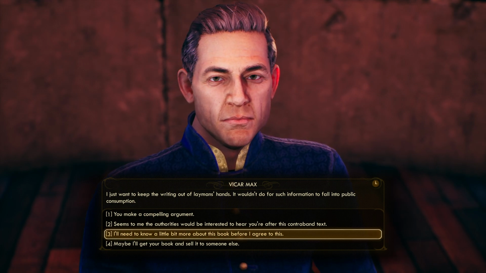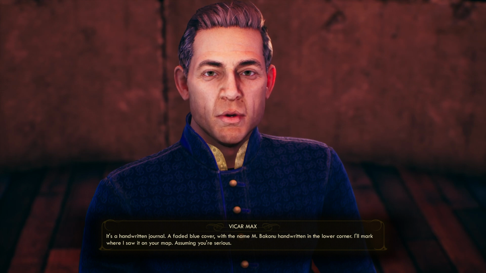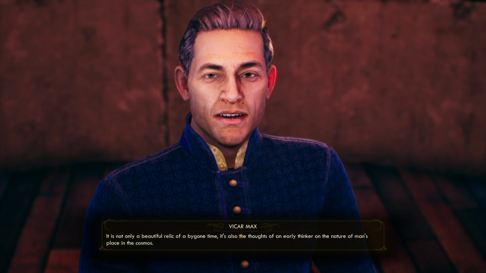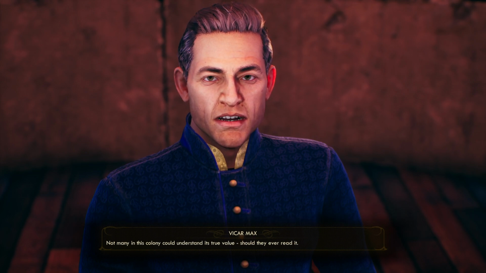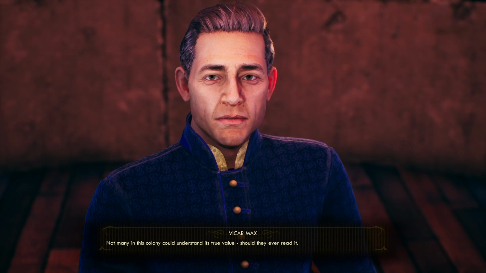It's a handwritten journal, a faded blue cover with the name M. Bakonu handwritten in the lower corner. I'll mark where I saw it on your map. Assuming you're serious? It is not only a beautiful relic of a bygone time, it's also the thoughts of an early thinker on the nature of man's place in the cosmos. Not many in this colony could understand its true value, should they ever read it.